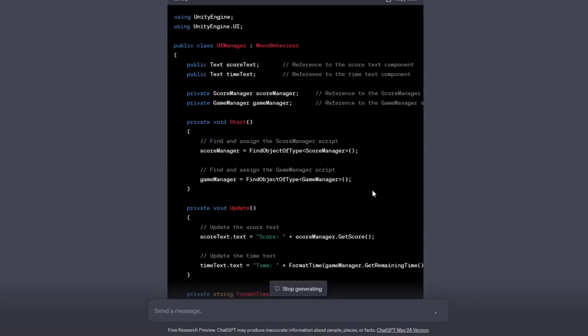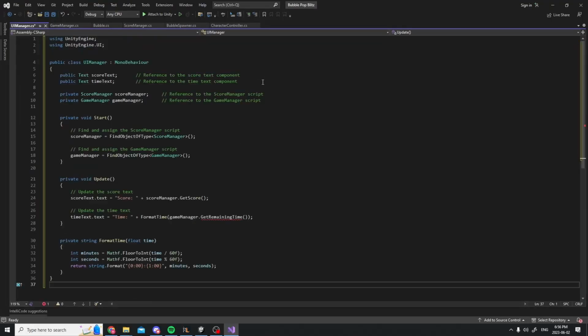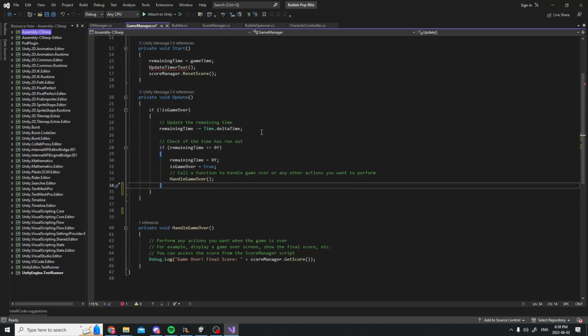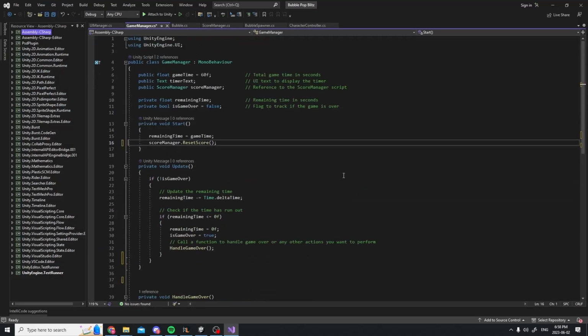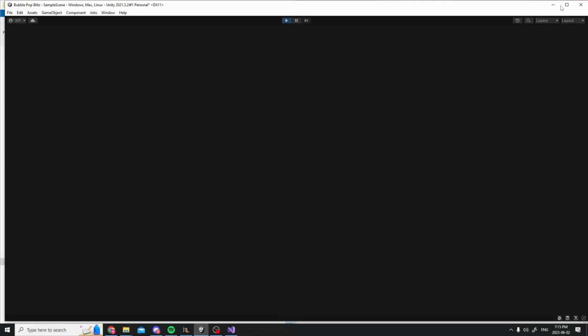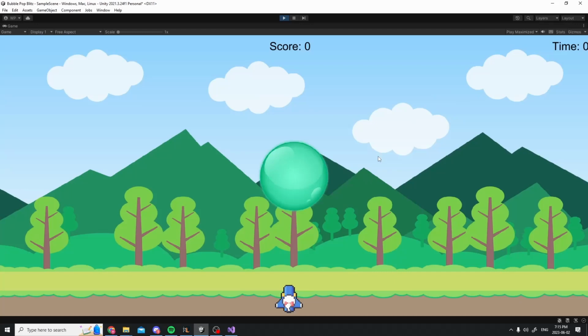I pasted the code, but I noticed something weird. The game manager was already updating the text in the code it gave me, but this is the job of the UI manager, so I deleted it from the game manager. ChatGPT's coding practices are not the best I've ever seen. Alright, now that that's set up, let's try it out.